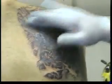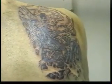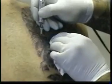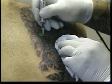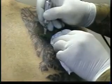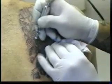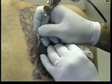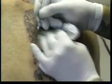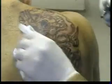So I'm going to show you on here. I'm going to do the green. I'm going to put some of that green in. So I'm going to start with it real solid. I'm going to feather that green out. So I'm going to keep putting this solid green, and kind of just pull it out into these eyelash kind of things that I'm doing on here.